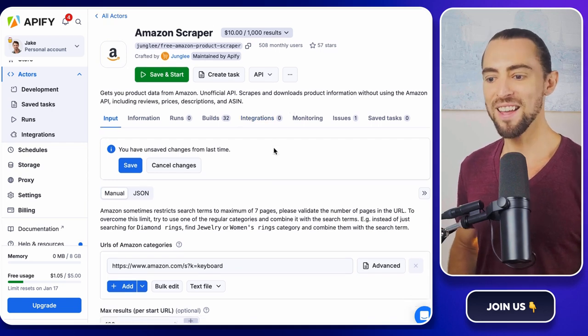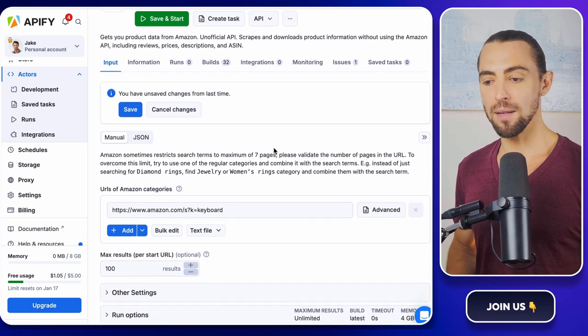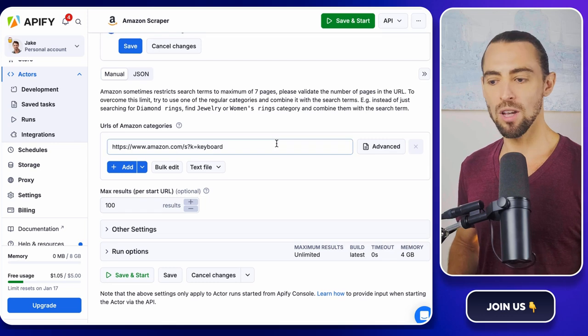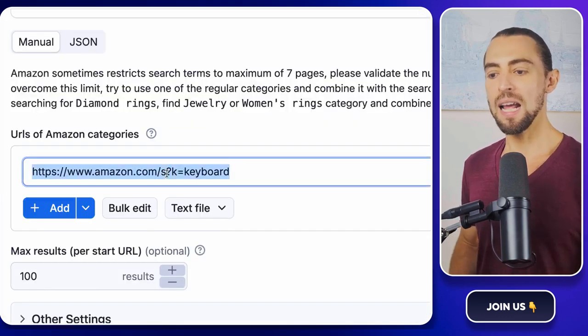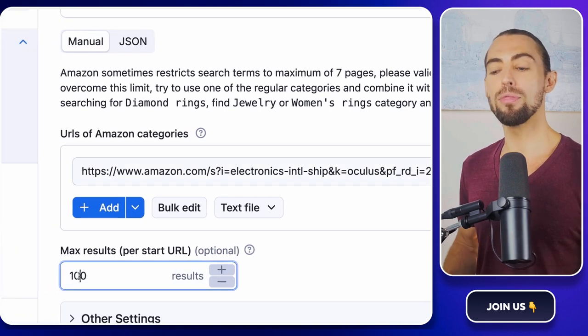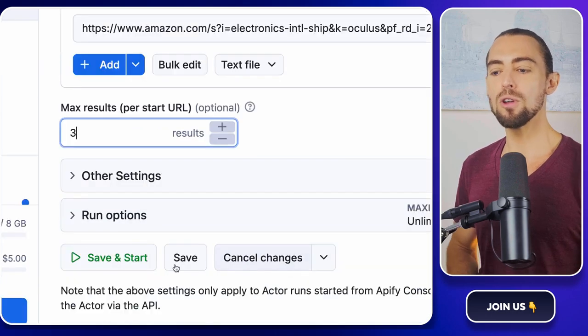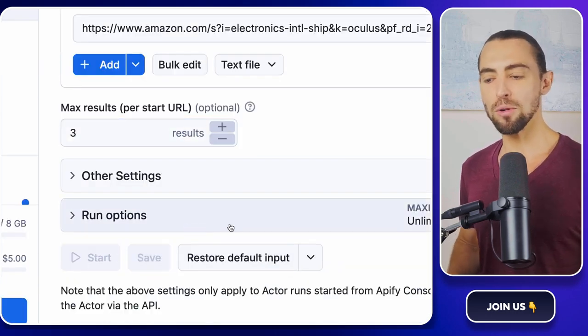Pretty cool, right? Okay, here's what you do. Click on the scraper and you'll see an option to run it. Before you go all in, let's start with a quick test run to see how it works. Grab any Amazon product URL, paste it in as the input, and set it to scrape a maximum of 3 products for now. Why 3? Because we're just testing the waters and there's no need to go overboard just yet.